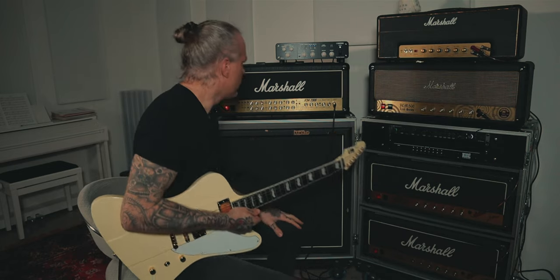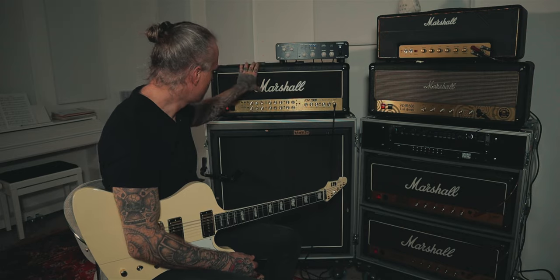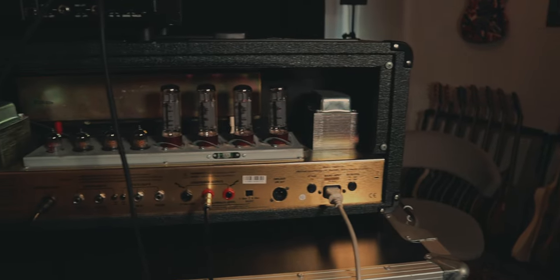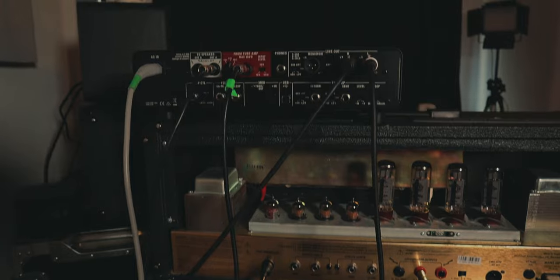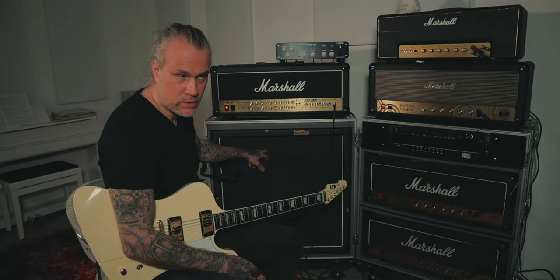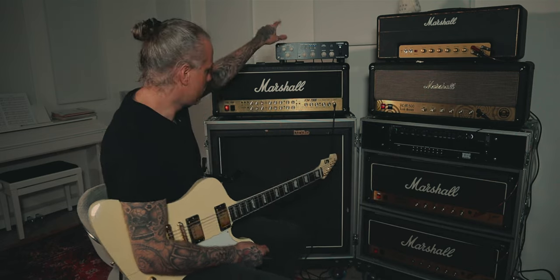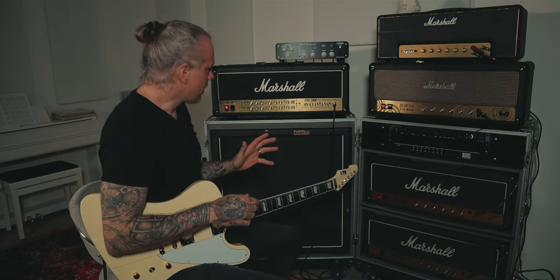All right, a little bit of noodling. So, now I have my TSL, Jackson 2000 TSL, connected into the tube amp expander, and from the tube amp expander, the signal goes also to the cabinet. What you just heard wasn't the cabinet, it's not mic'd, because I have the cables connected to this, didn't have enough cables. Okay. Clean sound.